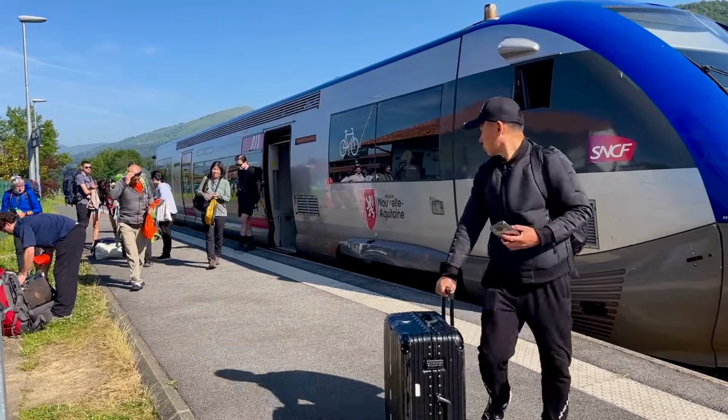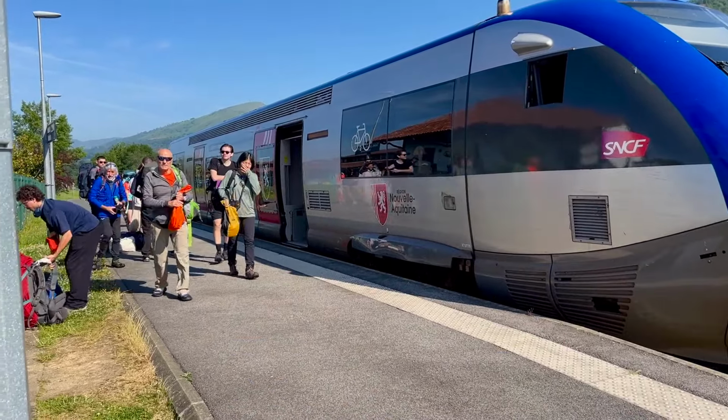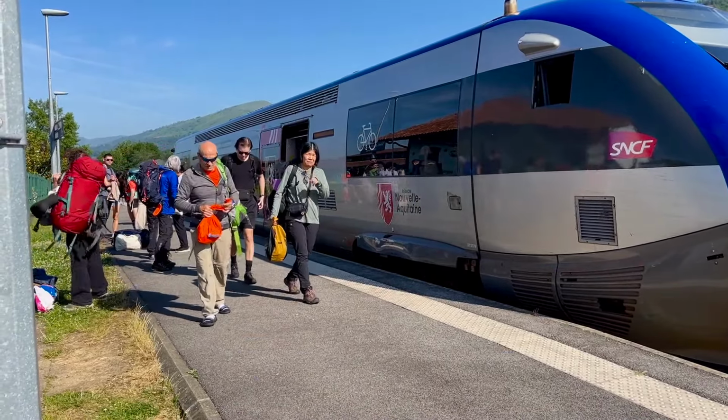It was a very small train. It was only one car. And frankly, I think most of the people on that car were pilgrims getting ready to hike the Camino. Everyone had their bags. There were some places to put luggage, and we just kept some on our laps because we had some extra. Definitely something I would recommend if you're looking for something a little bit different.